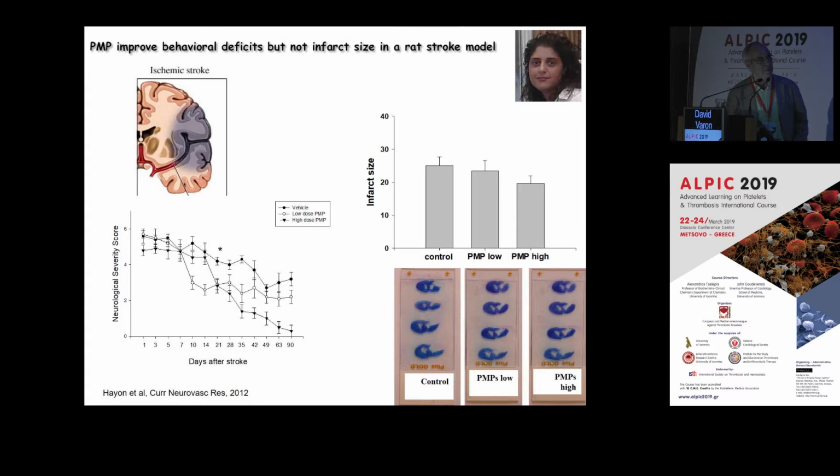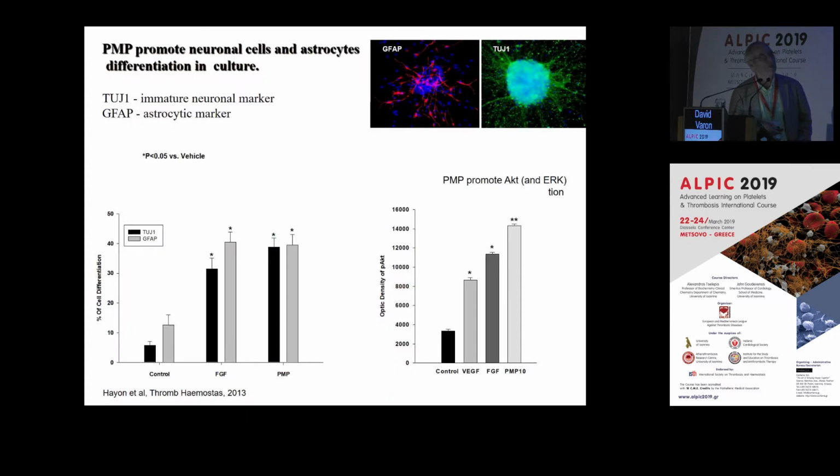This is the beginning. They are all healthy. The ones that were not treated, or had a sham injection, reached some improvement, but very little. Those that were treated with a high dose of the microparticles almost recovered from the deficiency in behavioral score after 90 days, as you can see here. And these also show the effect of promotion of neuronal cells and astrocytes by this method.